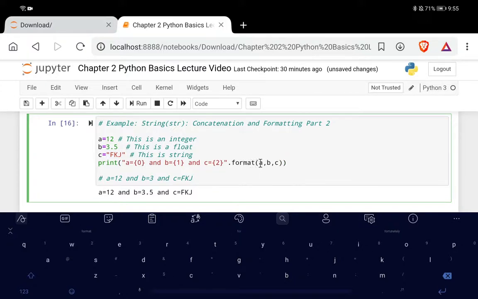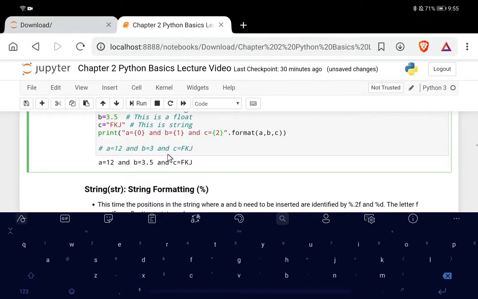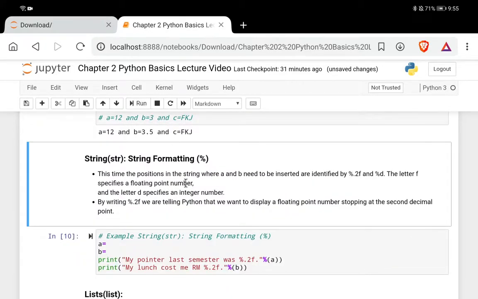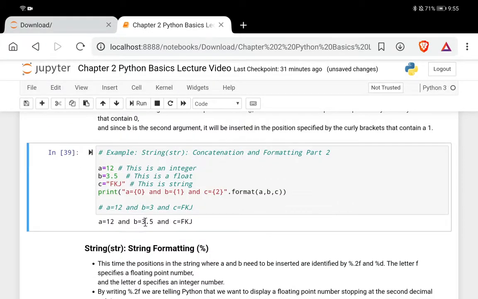So format(a, b, c) follows 0, 1, and 2. It depends on the index numbers: a corresponds to 0, b corresponds to 1, and c corresponds to 2. So when we run this, you would find that a is 12, b is 3.5, and c equals FKJ.